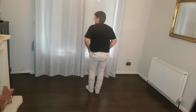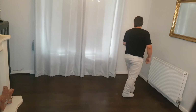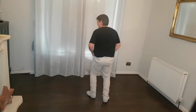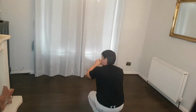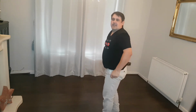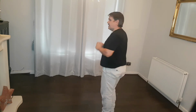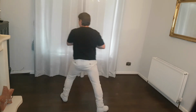So if you can, you're going to go dip, dip, ha, right, and rock, and left, and rock. I better not rip these. And you go back. 1, 2, 3, 4. I can feel I'm going to rip. And then slide. That's your 4 step touches. So just make it slightly bigger than you have been. Forward, and back. And back.